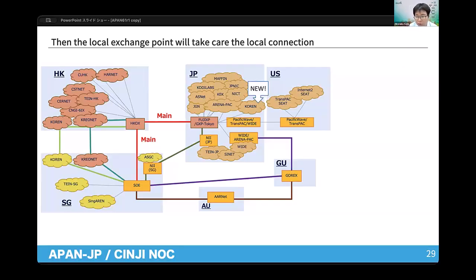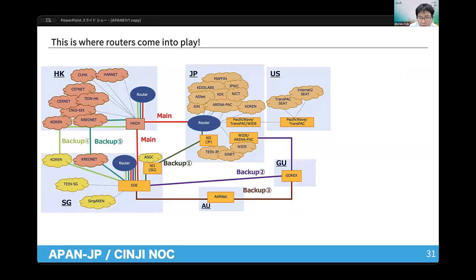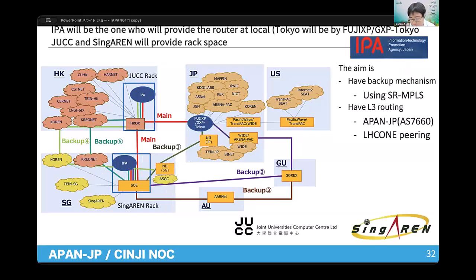And actually we have a current in January. So we wanted to have the router here, so that we could have the SR-MPLS, and then we have the resiliency. So we looked around, and IPA, who is actually sitting in front of the room, so I can see Kobayashi-san and Matsumoto-san, worked very hard to obtain not 2 but 4 routers, in Tokyo, Hong Kong, Singapore, and Taiwan.